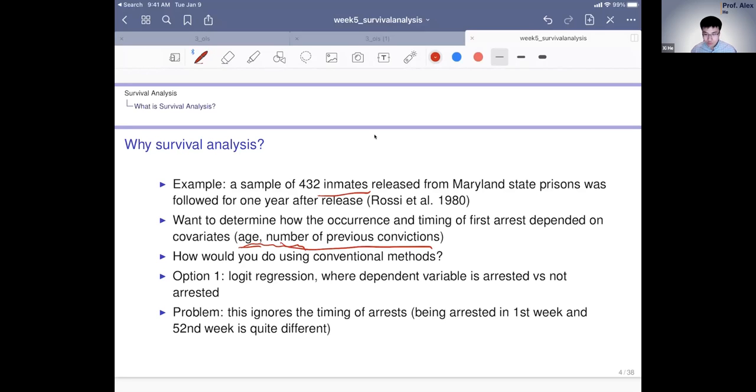first you can take the Y variable to be whether they are arrested or not. That is a 0, 1 variable, right? And in that situation, we should use logit regression because it's a classification model. When you do that, the problem is that you are ignoring the timing of the arrests, because you're only counting whether they're arrested or not, but not when. And the timing actually matters a lot. If they commit another crime just 1 week after they're released, or 2 years after they're released, those are two very different situations, and you should treat them differently. But here they're both equal to one. So we want to take that timing into account.